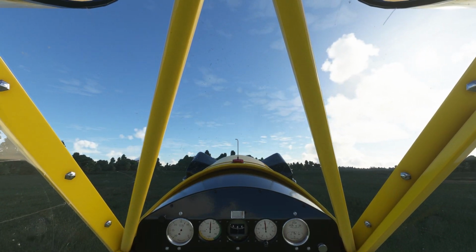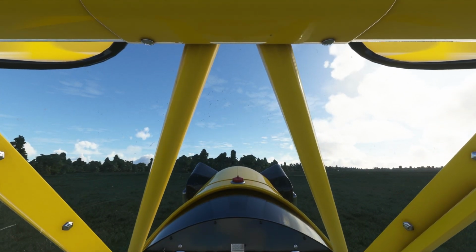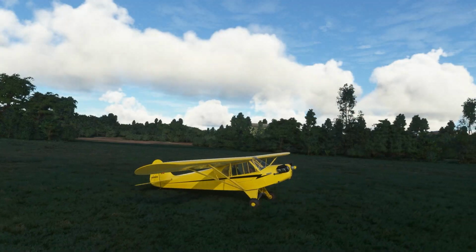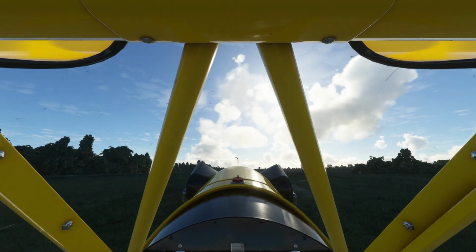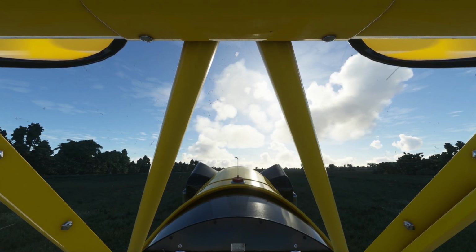Taxiing with this type of plane is obviously more difficult because you can't see right in front of you, but in the simulator you can change the view or something. Now we are on the runway. We could stop here.